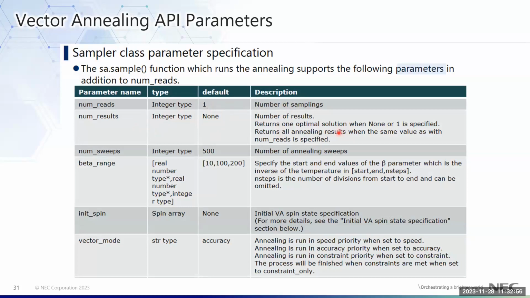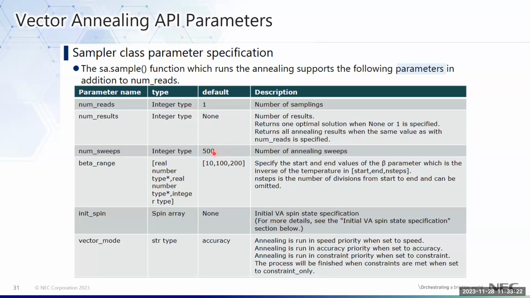Otherwise, if you want to increase that, it returns all the annealing results for the same value of num reads. For each num reads, it will provide you all the annealing results. This may be necessary at some points where you're trying to analyze your solution, but eventually when you're using it, you would want the most optimal solution. So the default is None, or you can specify one.